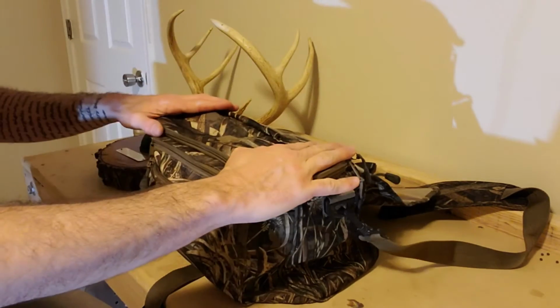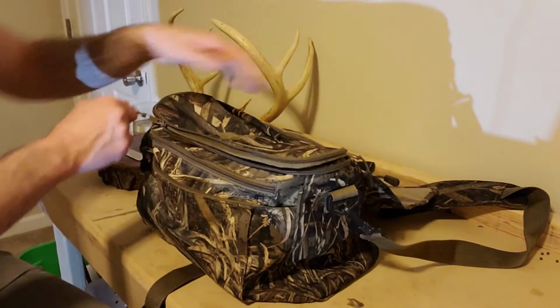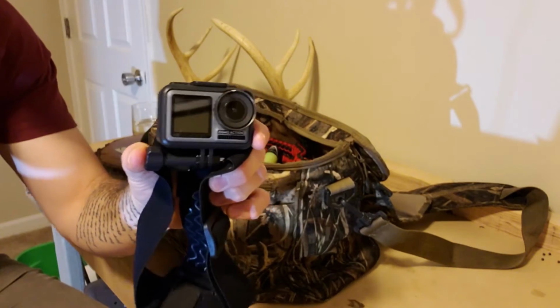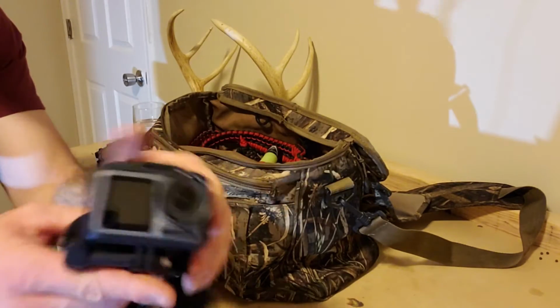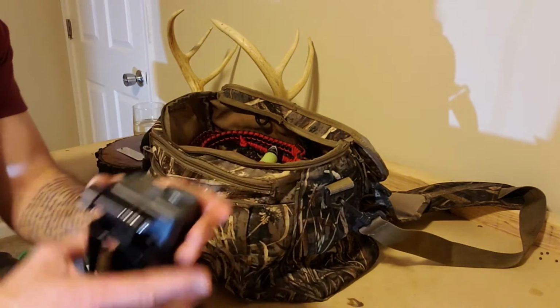So next thing I'm gonna go over with you is my main compartment, and this is gonna contain a couple of the must-have things and some just general things. So first thing that's in there when it opens up is I have my DJI Osmo Action on a head mount. So the majority of the time when I'm filming, I'm using a head mount for you guys. So that's in there to go along with the batteries. And this has its own battery, so I have one battery in there.